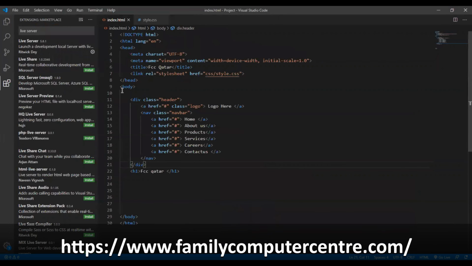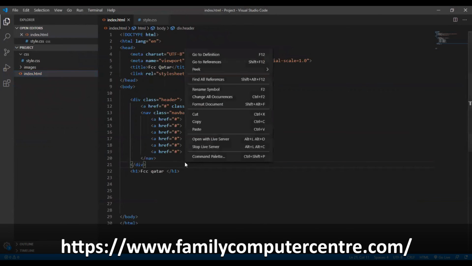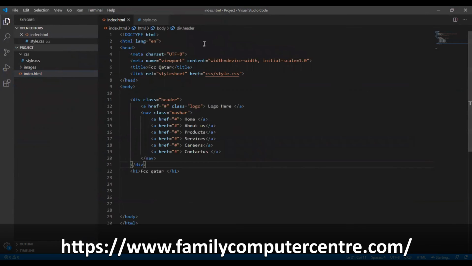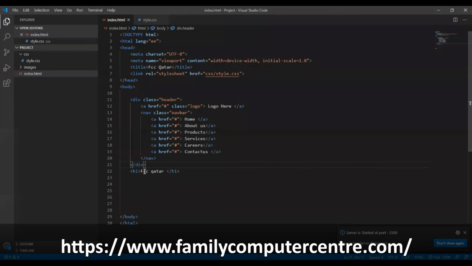Now, once I've installed Live Server, I can open my page by right-clicking and choosing Open with Live Server. What will happen is your browser will have a page with the Live Server address and the index.html. Now let's go back to our code and make some changes in it.